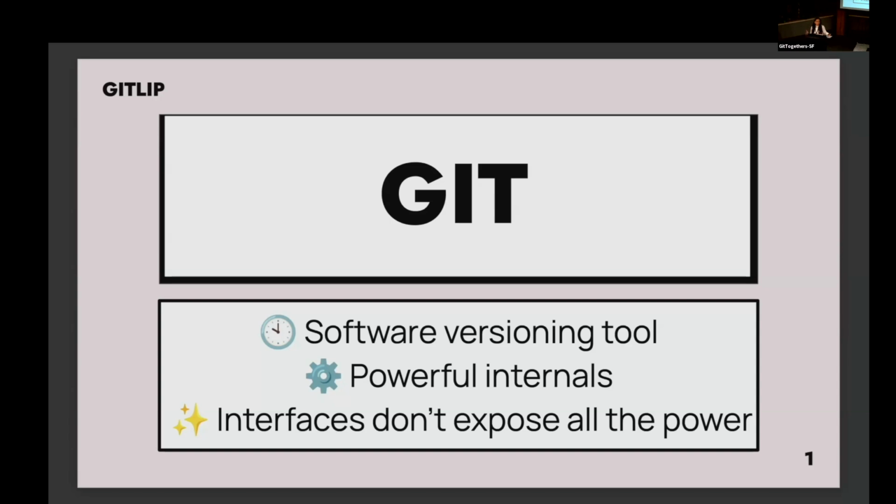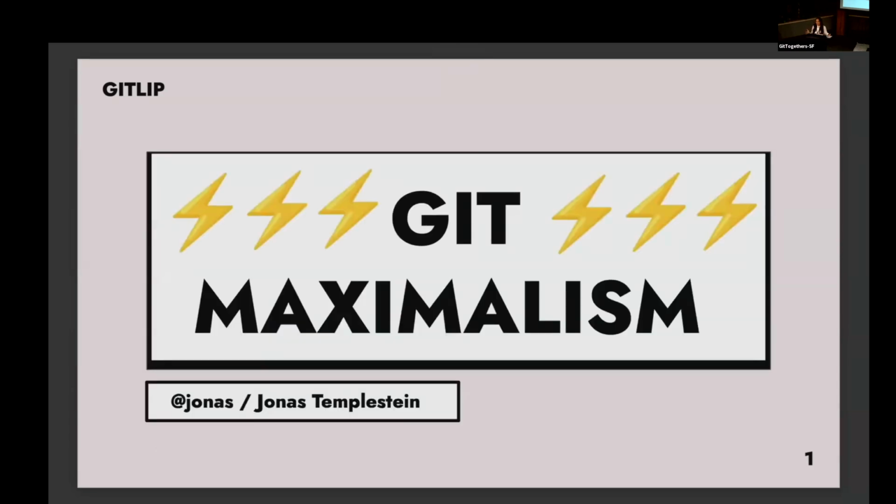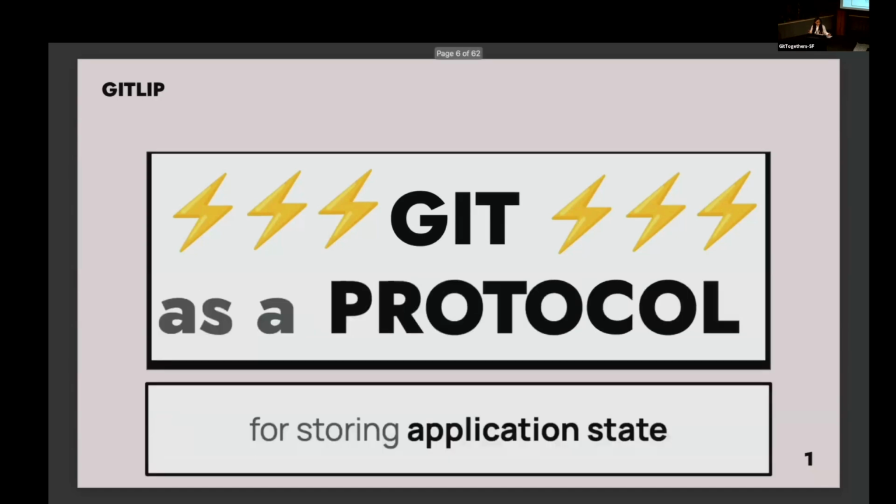So I recently got acquainted with the term Git maximalism. This is from Jonas Tempelstein, who co-founded Monzo Bank and has recently founded iterate.com. And I'm fairly sure we have many Git maximalists here today. I think our views fit this label of Git maximalism as well. I think Git should have a wider application than it has today, or in other words, we tend to view Git more as a protocol for versioning many different types of data and not just source code.